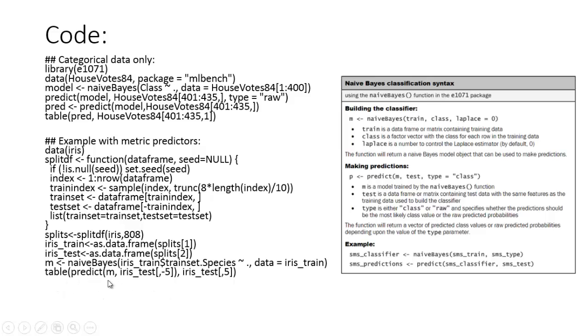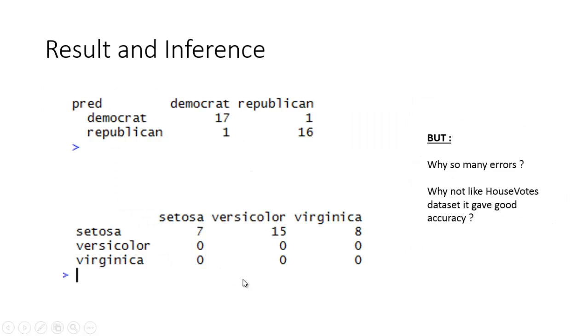Then for the accuracy, I have used this table. So the result will be like this. These are the original variables, these are the predicted. So Setosa is clearly Setosa, 7 out of 7. There are a total of 7 correct outputs, but in versicolor there is 0. Actually Setosa and versicolor are matching, and Setosa and Virginica are matching. So there are actually no versicolors and no Virginica matching correctly. So there are total 23 errors out of 30 observations. So this is a big defaulter for this thing.